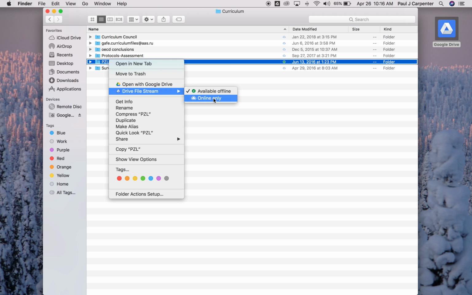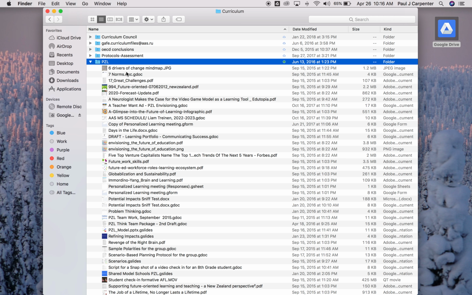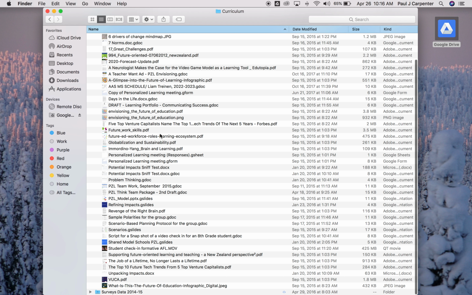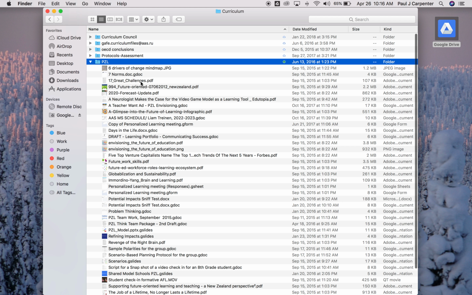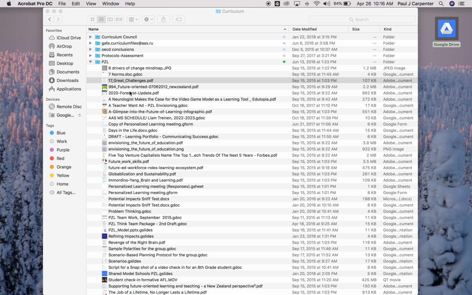Online is going to be available no matter what if I go to Google Drive, but I want it offline as well, which means that anything it can download and store on my computer, it's going to do that as well. What I mean by anything it's able to store: if I look through here, like this JPEG or a PDF, or maybe a Word document, if I open that, it'll open immediately on my computer in Adobe or Word or whatever.